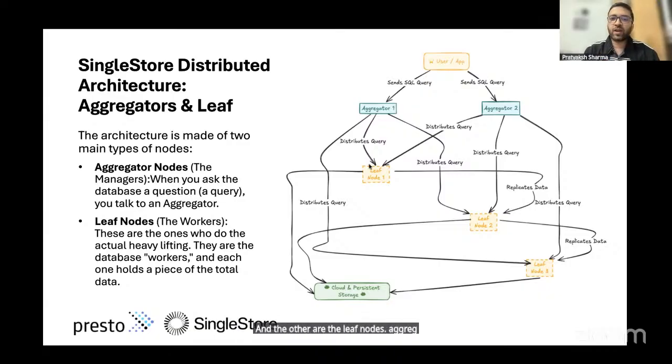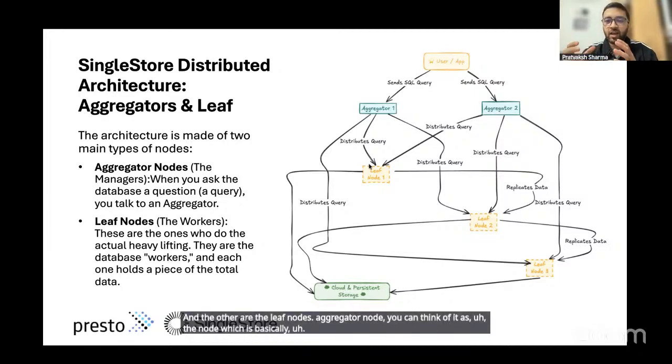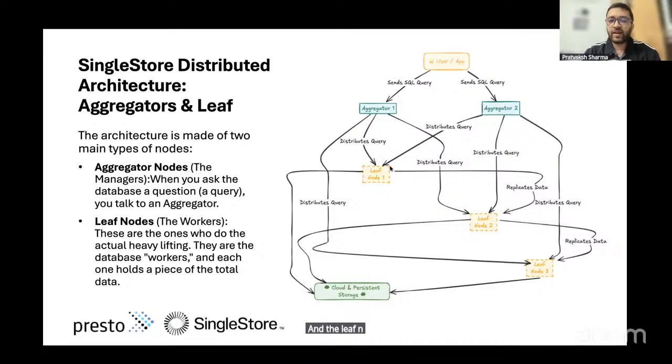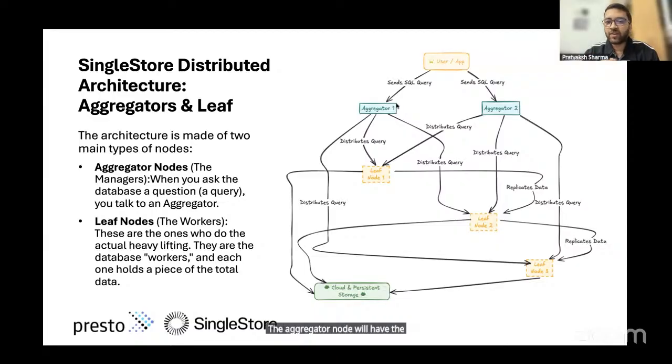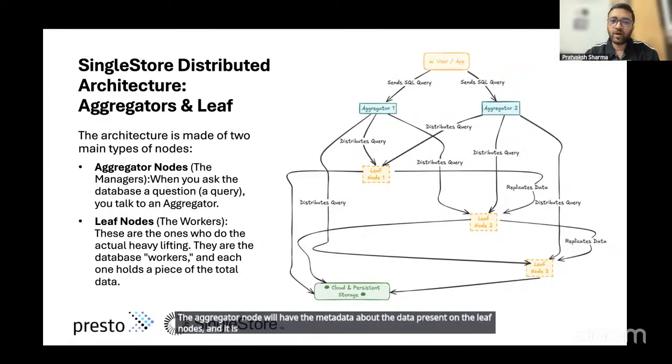You can think of the aggregator node as the node which handles the incoming queries from the user, and the leaf nodes are where the database partitions are present. When a user submits a query to the aggregator node in a SingleStore cluster, the aggregator node has the metadata about the data present on the leaf nodes, and it routes that query to the relevant leaf nodes, aggregates the partial results from all the leaf nodes, and gives the result back to the client.